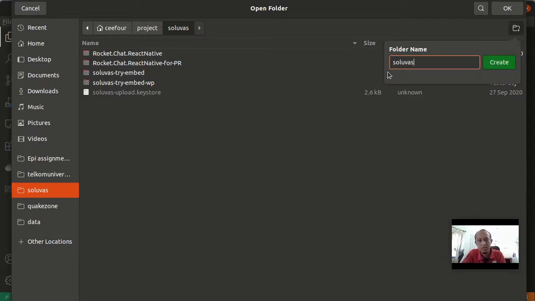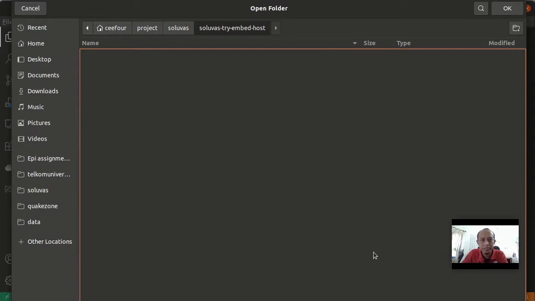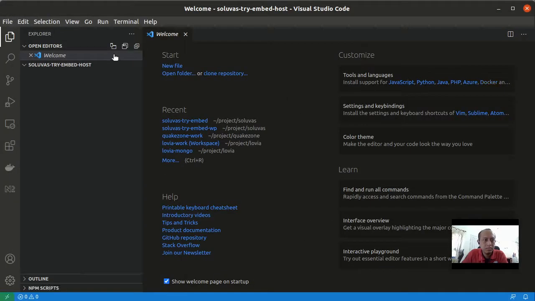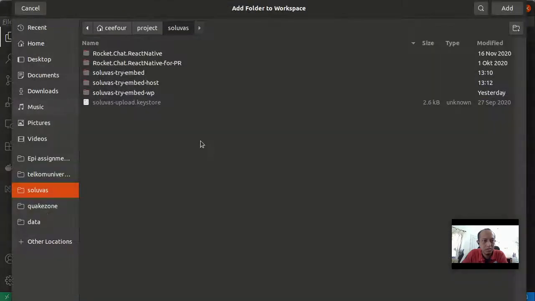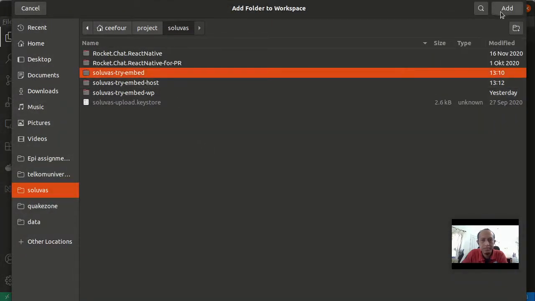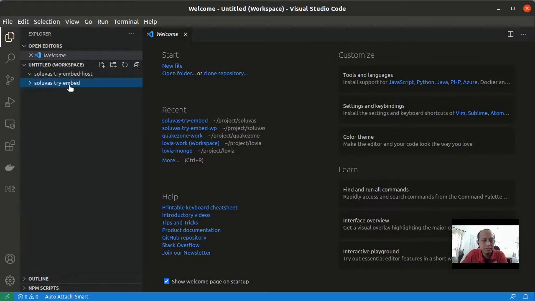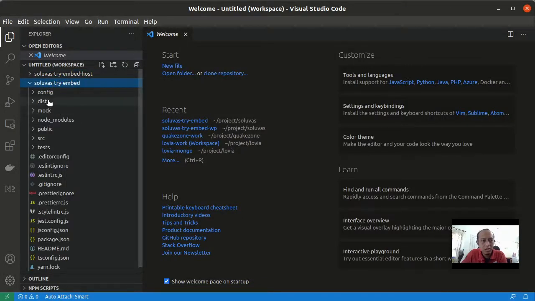So I'm going to do that. Okay, let's try embed-host. All right. I should have used add folder to workspace here. Okay, so this will be the host. So now I'm going to copy the folder here from this to this website.